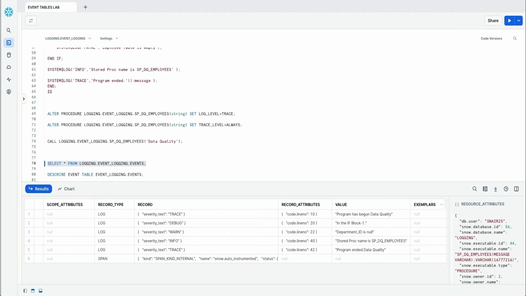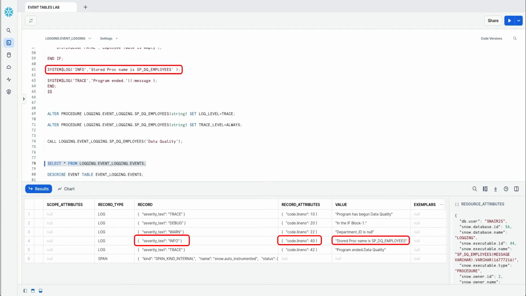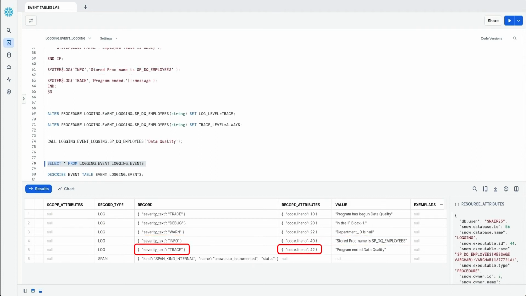Finally, I have the info message which is outside the if block. It says stored proc name is spdq employees, which captures the information log message I wanted to generate, and at the end I have severity level trace which says that the program has ended. The final column that we have is exemplar, and the exemplar is reserved for future use, and there is no data in this at this time.